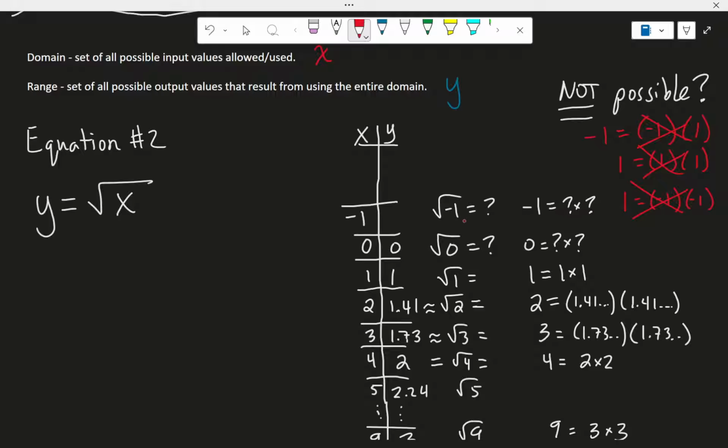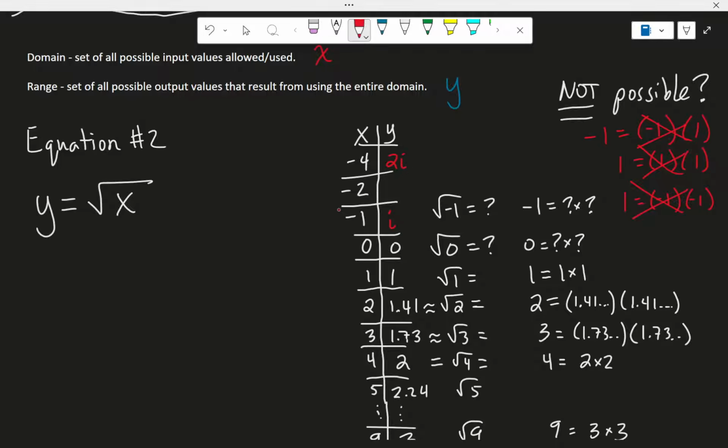And if you've heard about it, this is actually called the imaginary number. So this is imaginary. And that's a little weird. So what I might say here is for our domain, this gets a little weird. We have to use our imagination to actually get an output. Maybe we shouldn't be allowed to plug in negatives. Maybe we shouldn't even try to plug in like -2 or -3 or like -4. That would actually be, if you know your imaginary numbers, 2i or 2 imaginary.